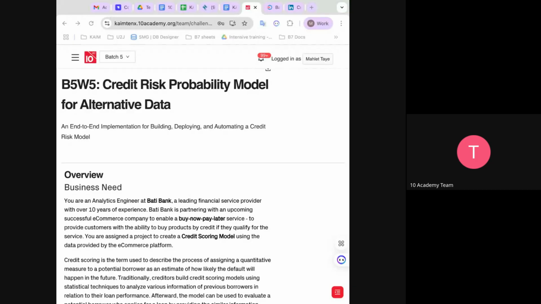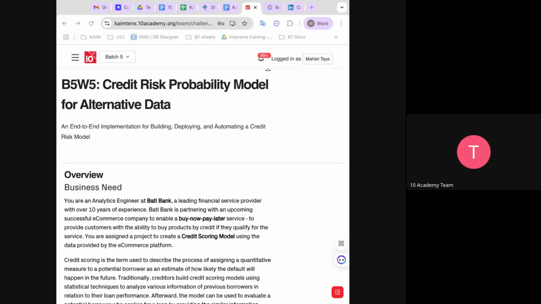But for the e-commerce company, this is something they want because they want to attract customers, and for the banks, they need to be profitable by lending money to this person. Because you have seen a certain product on an e-commerce site and you like it, you want to buy it, but you don't have money, so you can simply pass. So both the bank and the e-commerce company lost you as a customer.